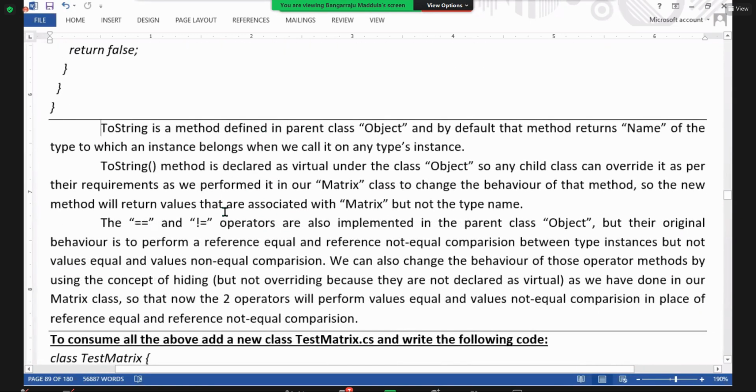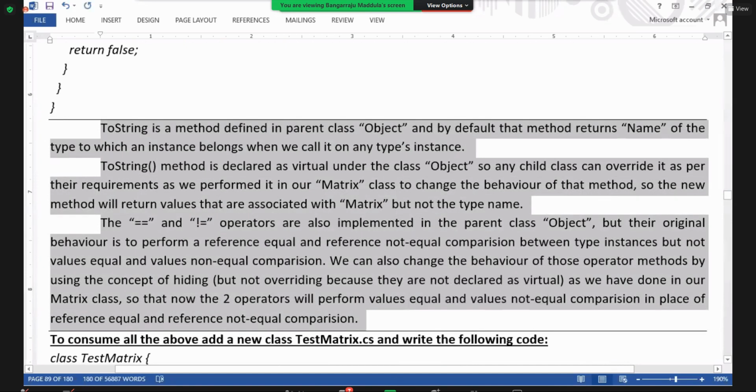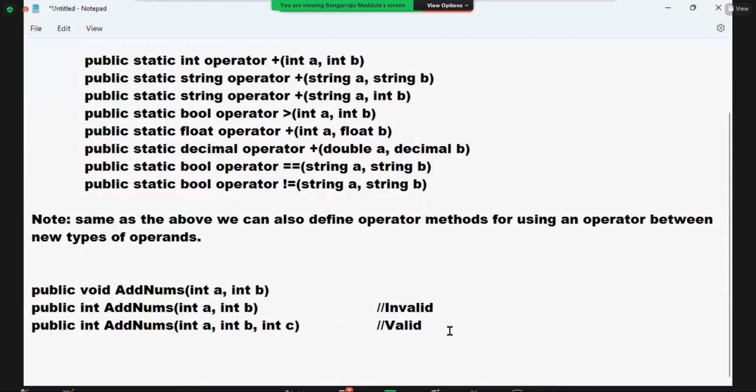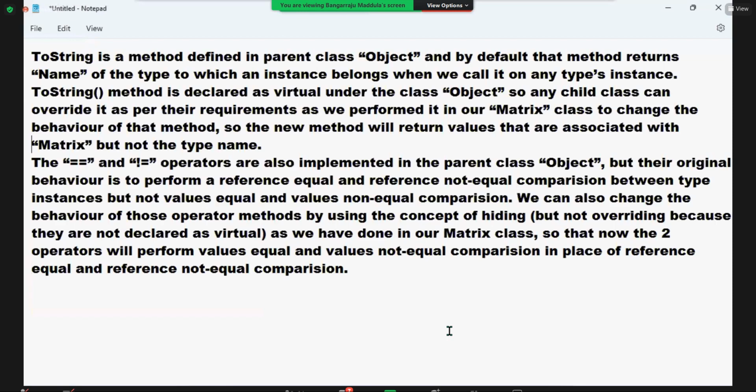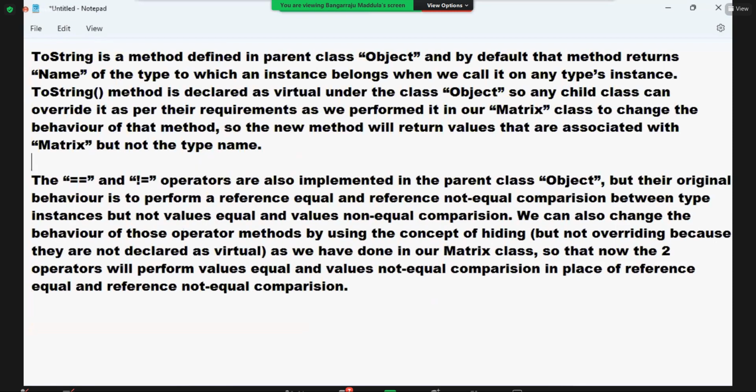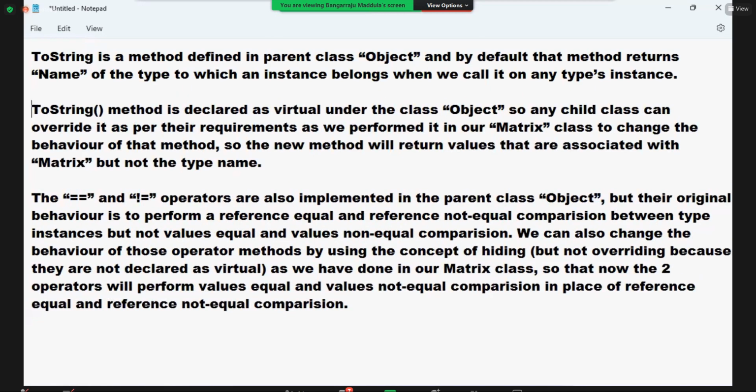And here you can read, guys. I have given the description for all these things to you. Read the first point, all of you. Is the first point clear? What does the ToString method of the Object class return? Type name. Next.